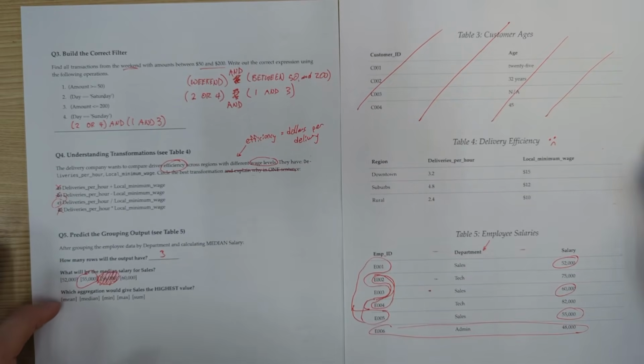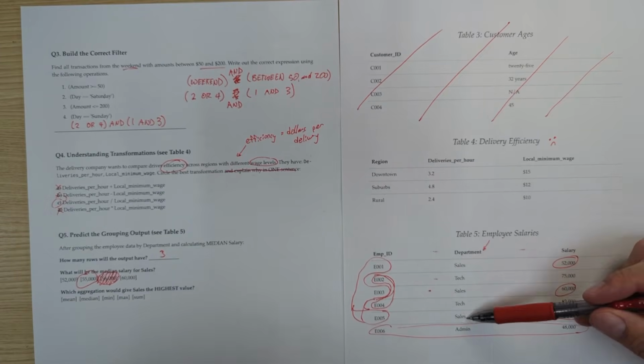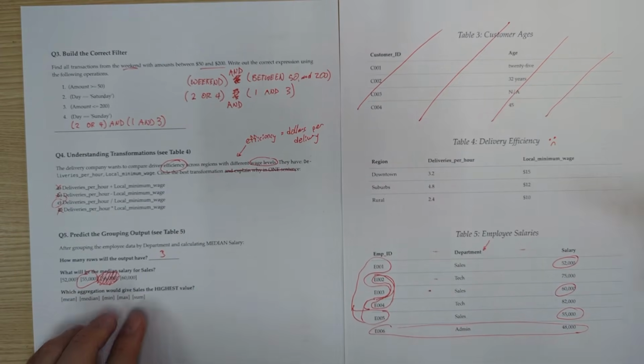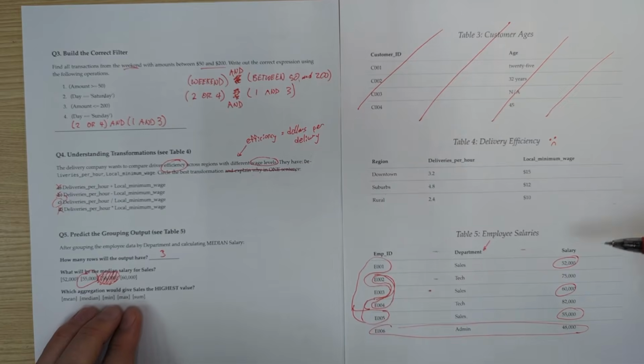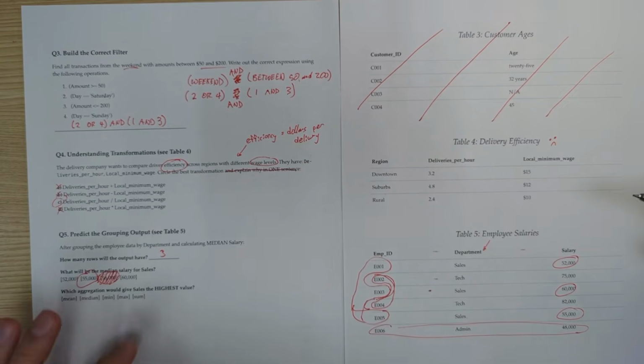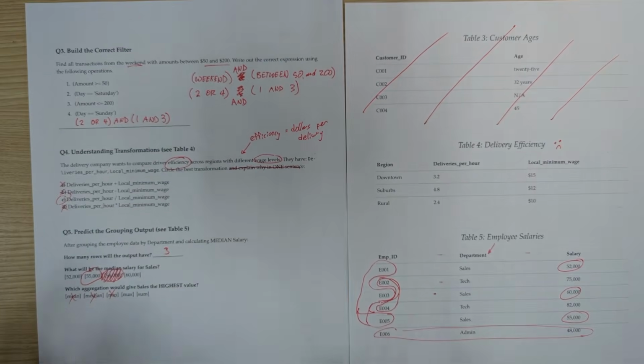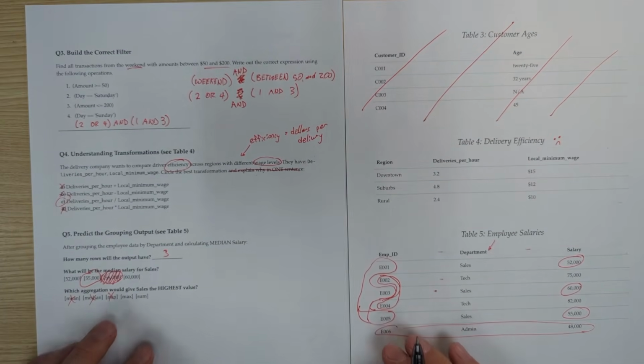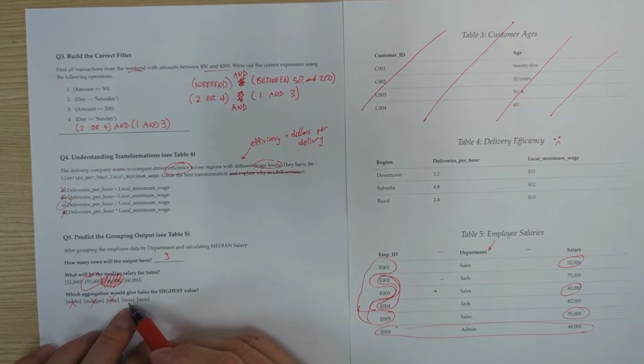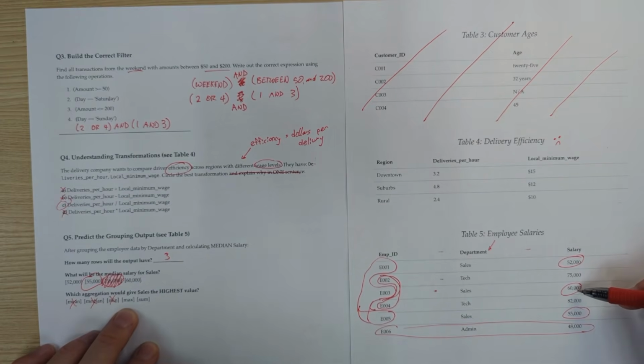All right. So the last one here is, which aggregation would give sales the highest value? So we have our group for sales, and we're wondering which of the following aggregation measures gives us the highest value. Well, we definitely know it's not the minimum. It's not the median. It's not the mean. These are all measures of midpoint and minimum. We could compare maximum and sum. Well, if we use the maximum, we get 60. And if we add them all up, we get something that's much larger than 60. So it turns out to be the sum.